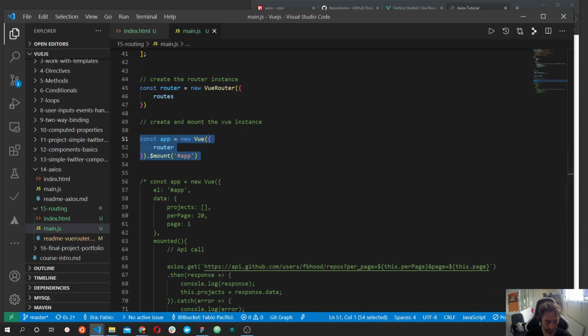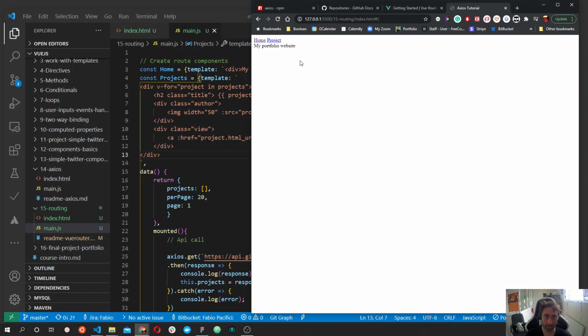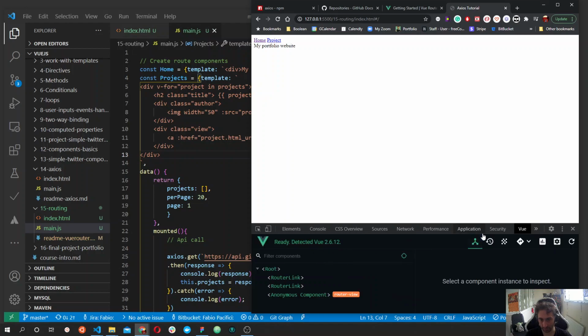That should be fine. One thing I'm not completely sure is if this template is going to work, because it might need a different element. Probably this v-for directive cannot be on the first element of the template. Let's see if I remember correctly. So let's see if everything works now. So we are on the My Portfolio page. Let's see first if we have any error inside the console. So it seems that we have no errors. Now let's open the Vue instance. We should see the routing system.